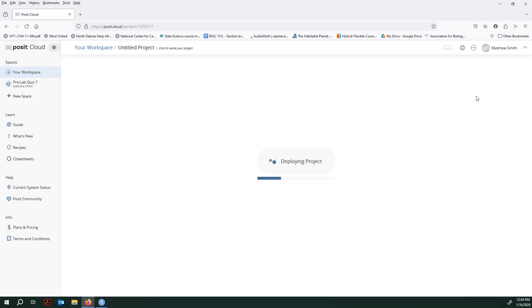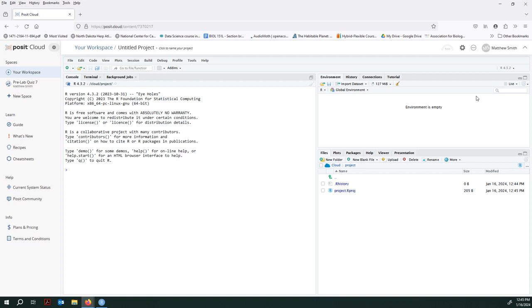The big thing to remember with the cloud version is that you have to upload the files to the cloud prior to being able to do any work on them. So at some point you do need to be on a computer that has the files that can then upload those to the cloud. Okay?